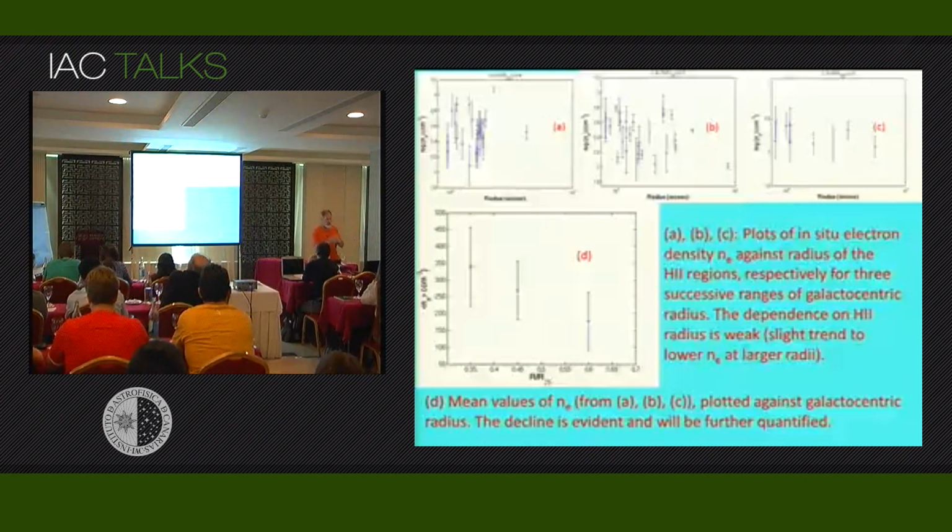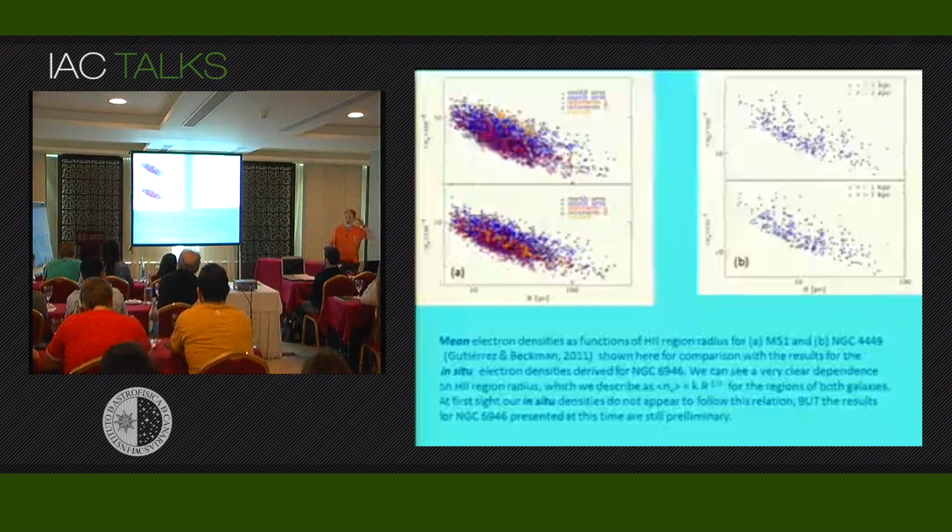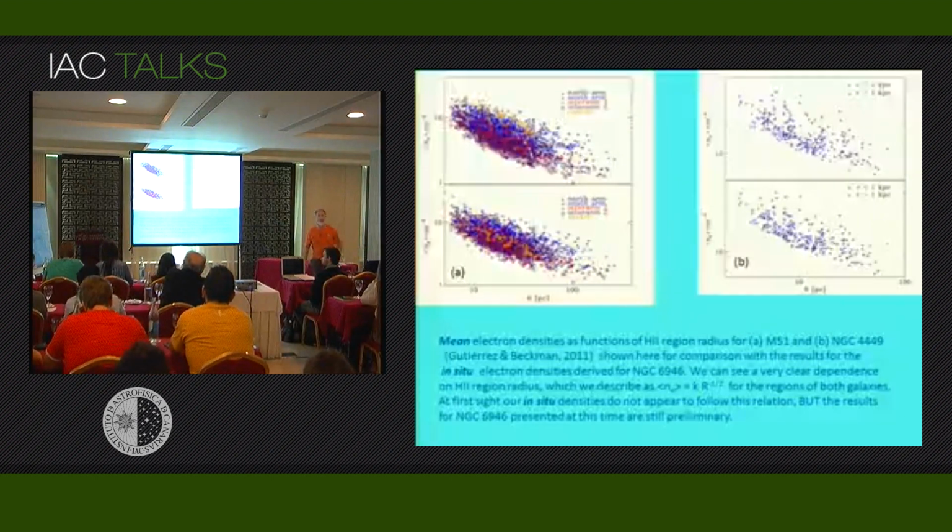Those electron densities, remember, are in a range of 300, 200, and so on. Those densities pertain to the clumps of higher density gas which give rise to this emission. And when you measure the electron density of an H2 region in a different way, you get very different values. You can measure the mean electron density of an H2 region by measuring its total flux in H alpha and its radius. You can quite simply use these two values to give you a mean electron density. In both cases, you have to make some supposition about the temperature, but it doesn't vary a lot with temperature in either case. And then you get values which are between 10 and 1, instead of being a few hundred. Now, this is very well known in all the textbooks.